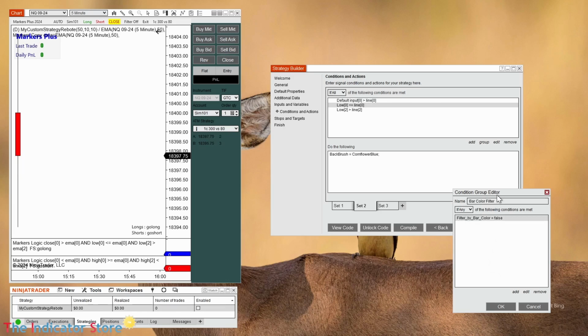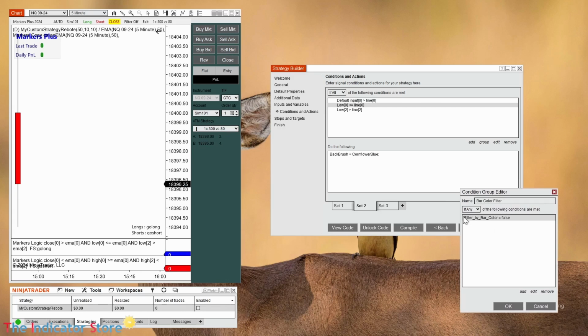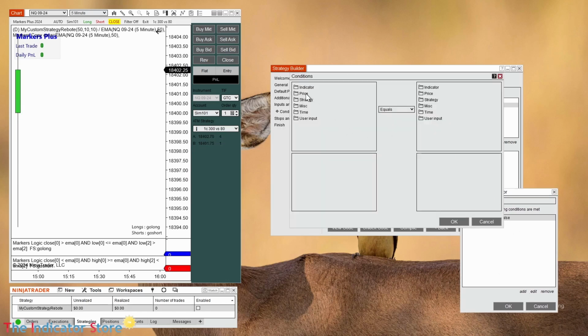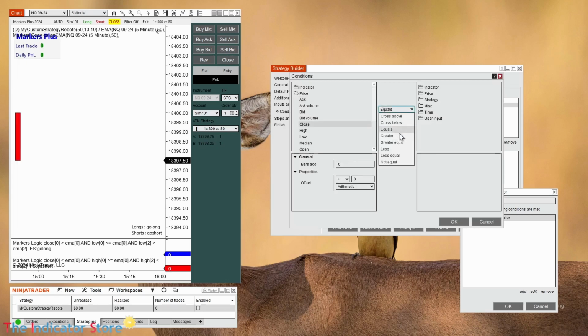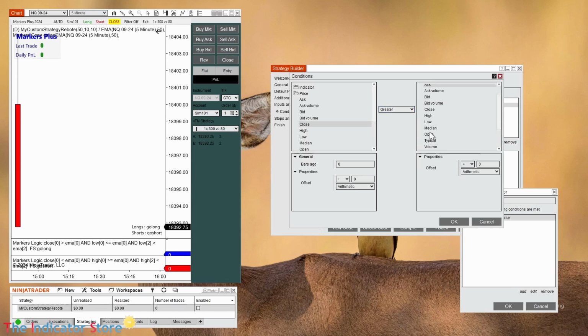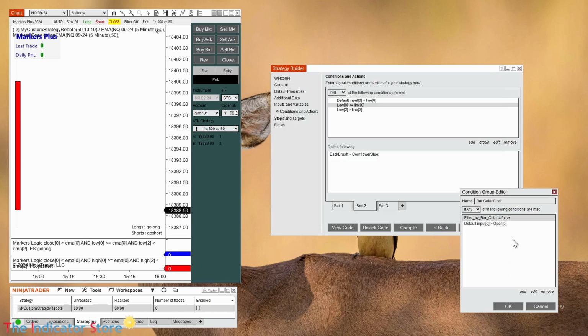It is already true. So this is what I want. But if this is not true, because the user wants to use the filter, then I need that the bar is green. So add that the bar is green. The close is greater than the open. Okay. So or the user is not interested, or this must be true.